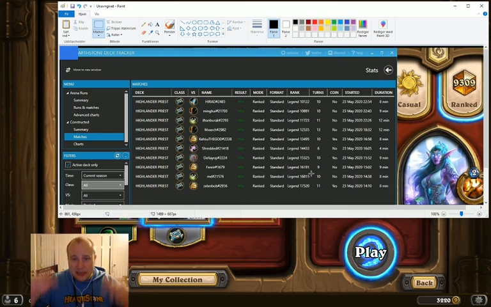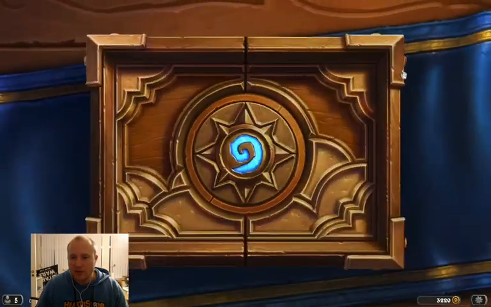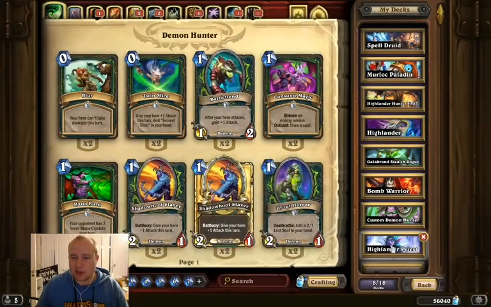So I'll leave a deck code in the description, and I'll go over some mulligans with a mulligan guide, and I'll also share a gameplay video with you guys. But I just wanted to show you this before we actually start, because the rank will shift as I start playing the games. So for a mulligan guide, you want to keep your early game. Let's head on in and have a look at the Highlander Priest.